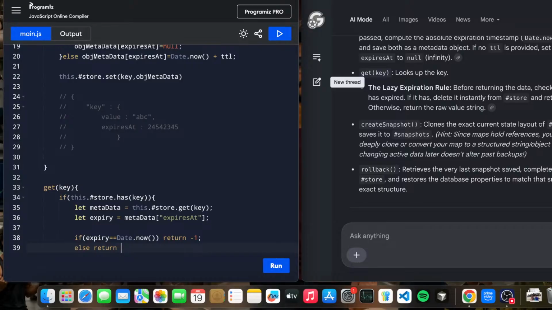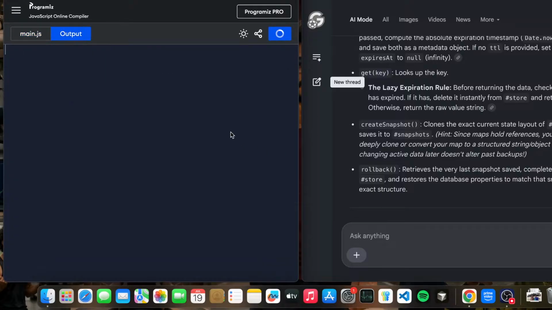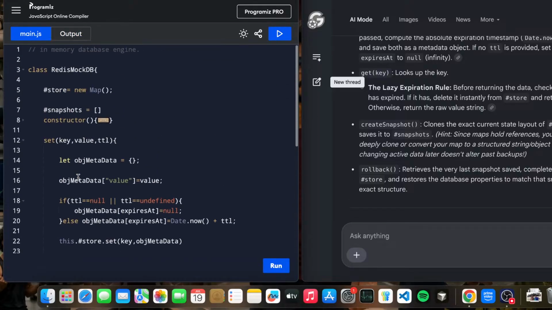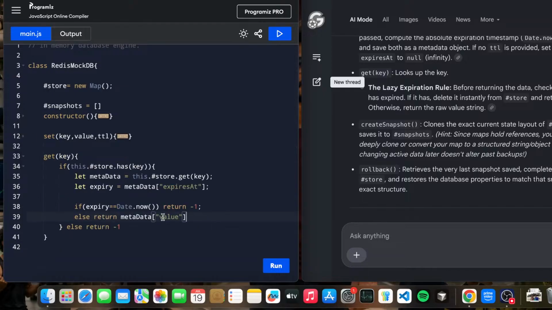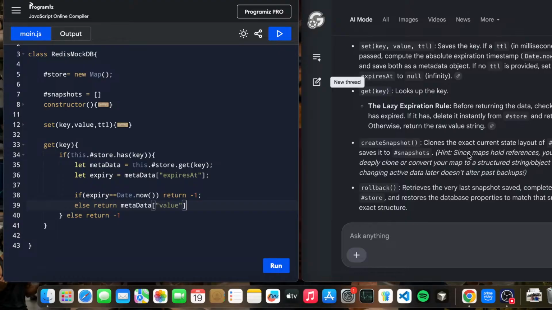Return the raw value string. Okay, return metadata.value. So it will be returning like this. I'm just a little bit curious if it is value or just to check the run. Okay, for now there is nothing to see. A little confused whether it is within double inverted commas or without. Okay, no issue. We'll just check if we get an error. If not, we are going good.